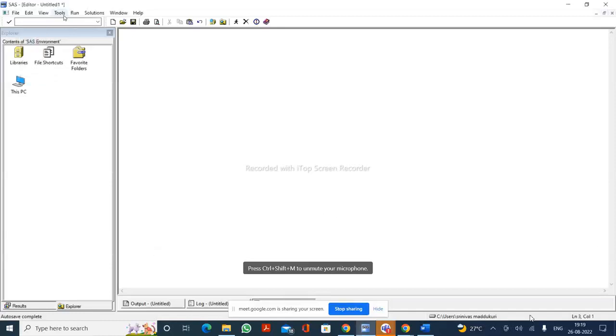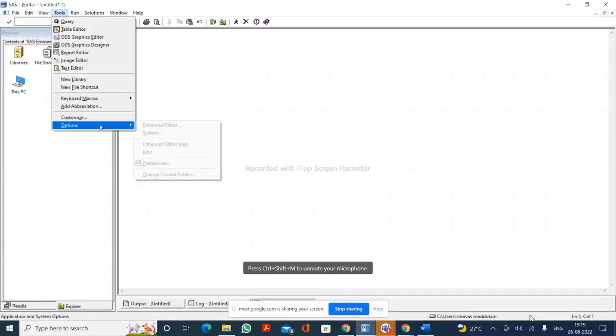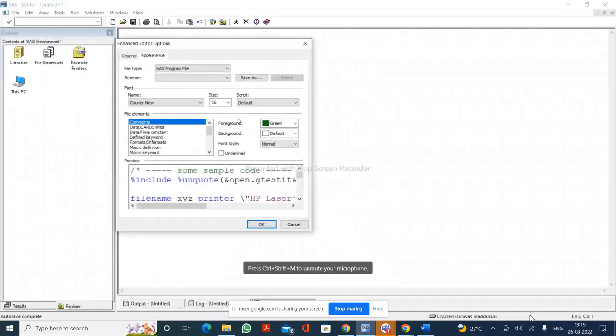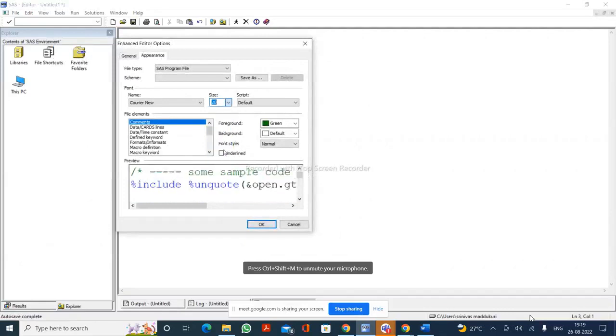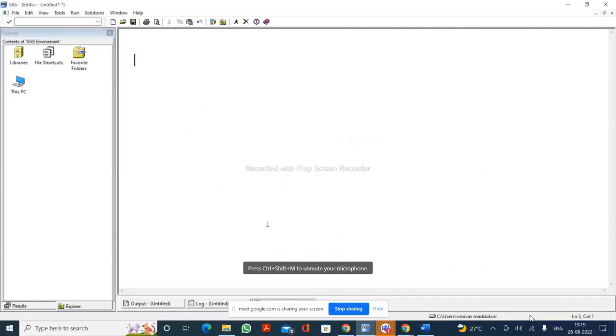What will proc print do? It prints all or some of the variables of a data set. And what can it do at maximum?